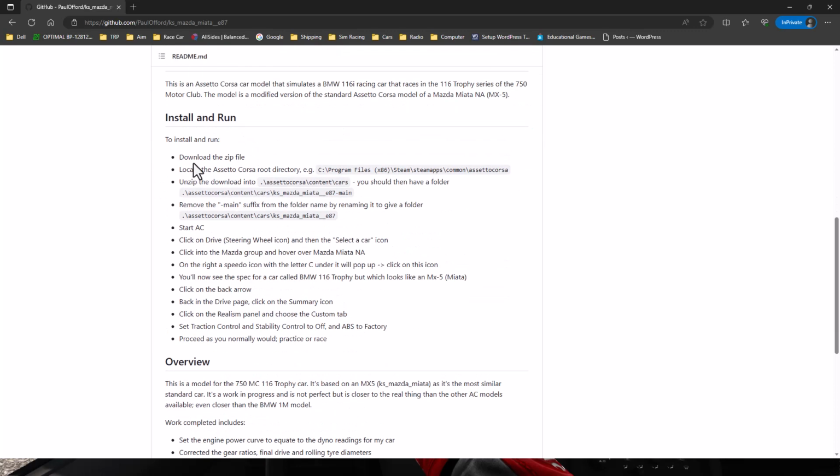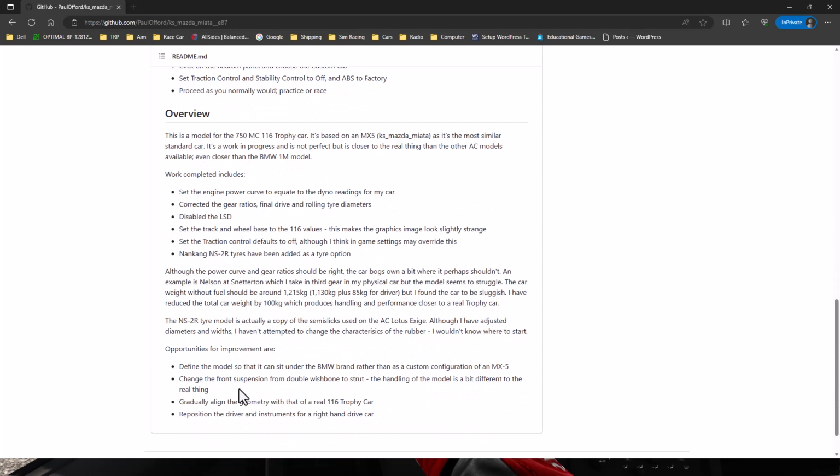It's got step-by-step instructions on how to install and run Assetto Corsa with this model, and then we've got some background information. That's something I didn't talk about. I think the MX-5 has got a limited slip diff, and so I've disabled that on the Trophy model. Traction control we've talked about, and tyres, so all of that's the same. I've also listed things that I consider opportunities for improvement, so that's stuff I can work on, or if someone else fancies having a go, I'd love someone else to get involved. That would be really good.